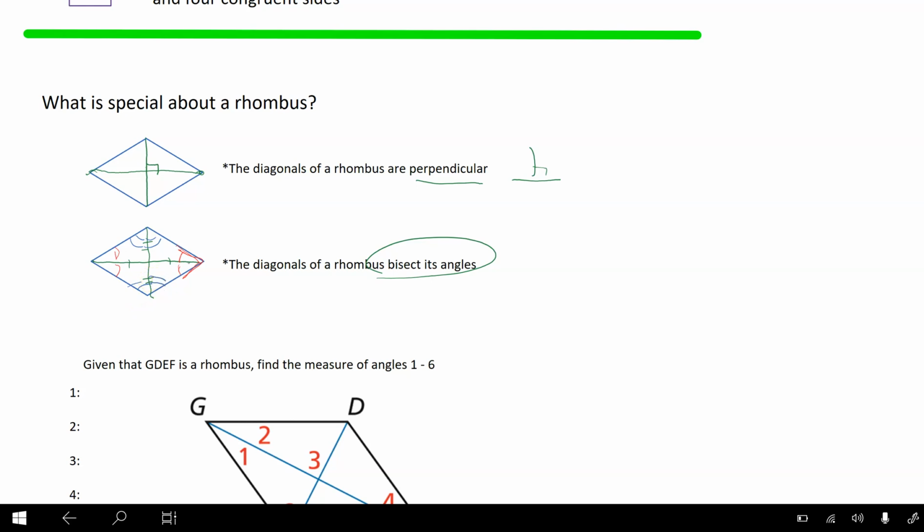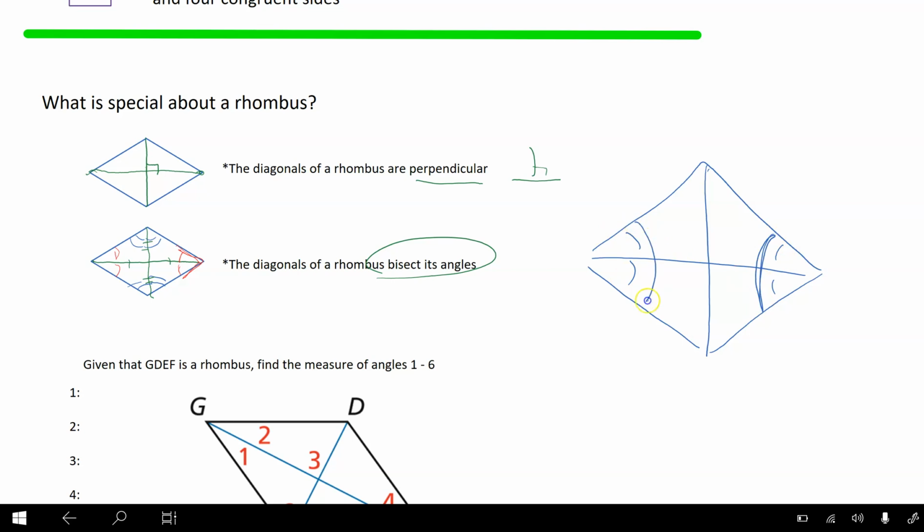Now, obviously, it's not beautiful to look at, but when you think about a rhombus and you see those diagonals drawn, I want you to know that these four angles are all going to be congruent, because we knew that the big angles, this angle and this angle, were congruent. So if it's bisecting them, those two little angles are also congruent. And these angles, all four of these, are also going to be congruent.